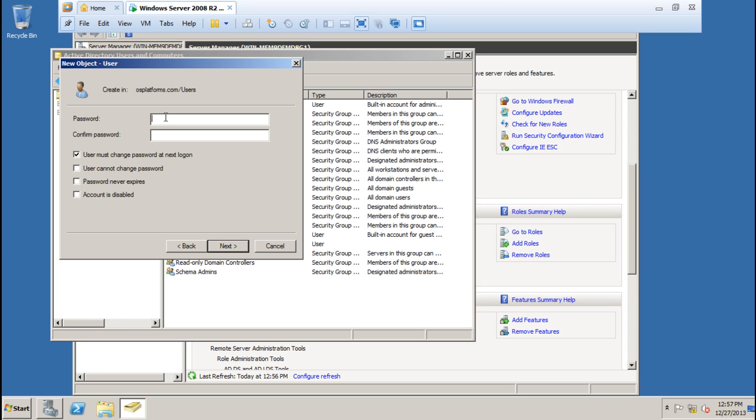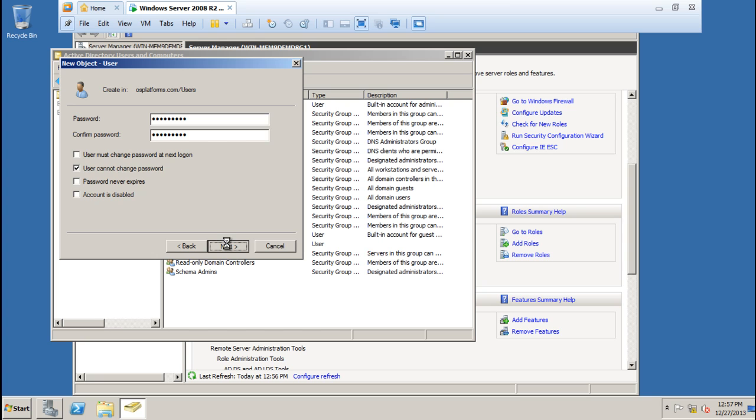We must create a password for the user. We can set the password so that it never expires. We can set it so that the user can never change their password, and we can also set it so that the user can change the password to whatever they want when they first log in onto our domain. So for now I'm going to leave it as user cannot change password.